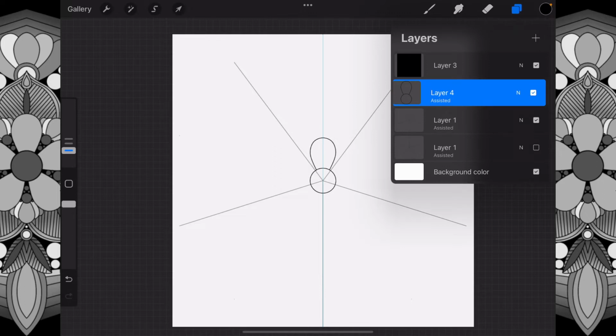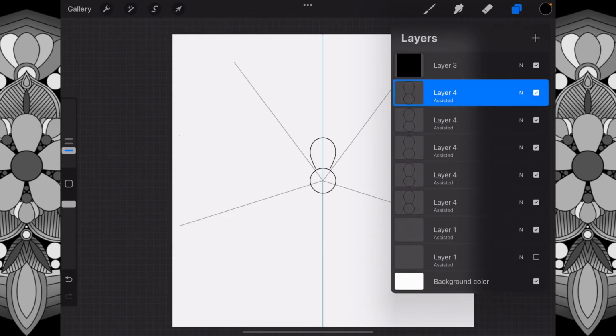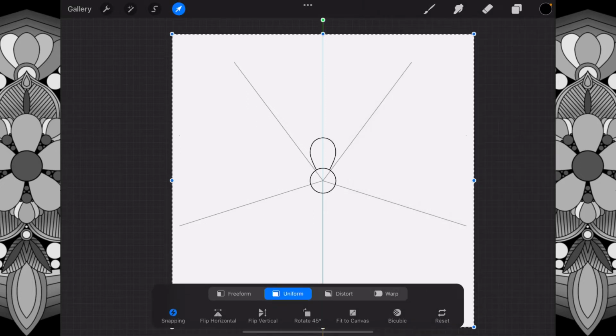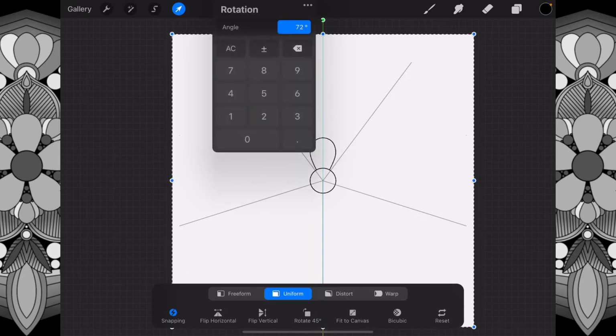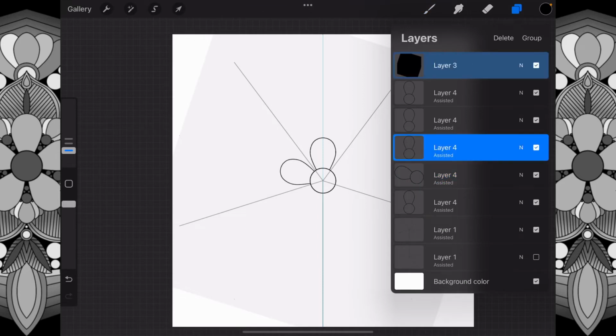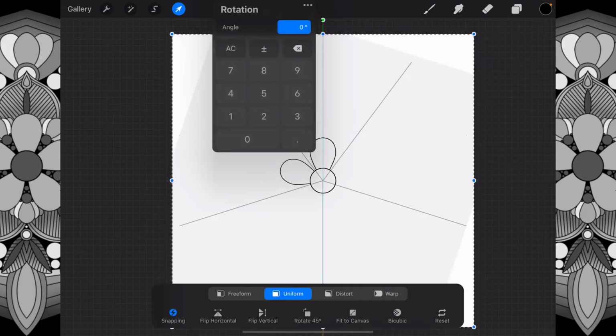So we're going to take layer 4, slide it to the left, and duplicate 4 times. I'm going to take this layer 4. I'm going to take layer 3, slide it to the right. That selects both layers. Tap. Hit this green dot. And we rotate that 72 degrees. Tap on any one of the blue dots. Go back to my layers, select the second layer 4 and the layer 3. And we're going to rotate that 144 degrees.